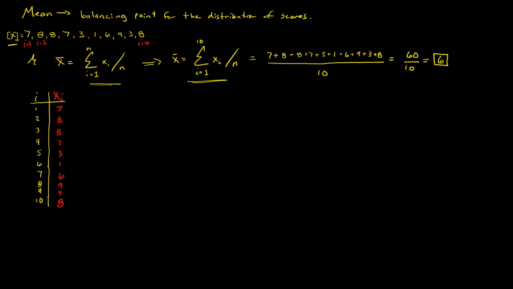So again, this complex looking summation notation equation really is just shorthand for saying we're summing all the scores of variable x, all the raw scores on variable x, these x sub i's, and dividing by the number of scores in that particular distribution, which is this index of summation piece. So there was 10 of them. And just another way of thinking of these.